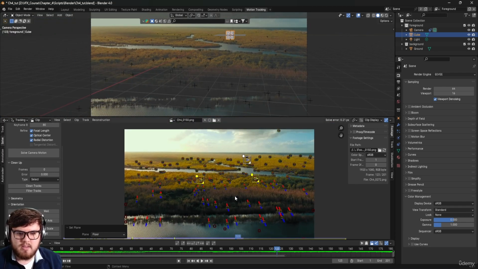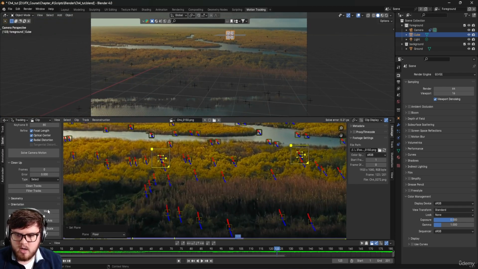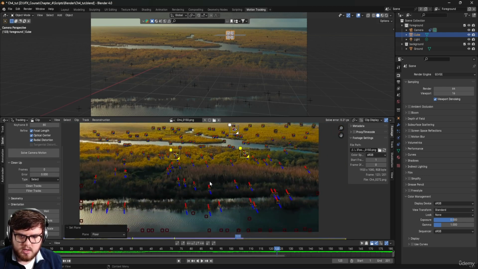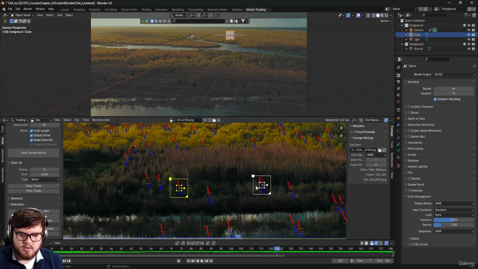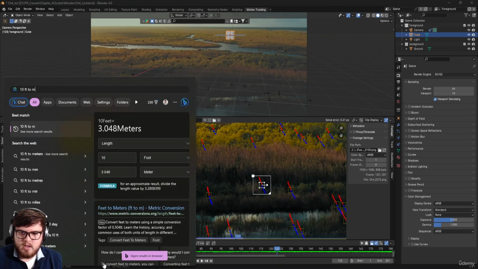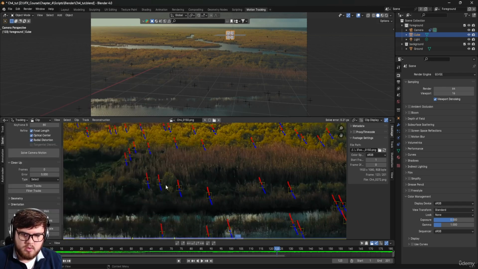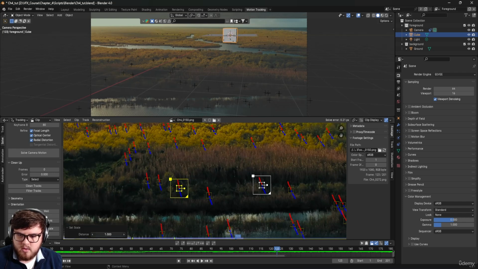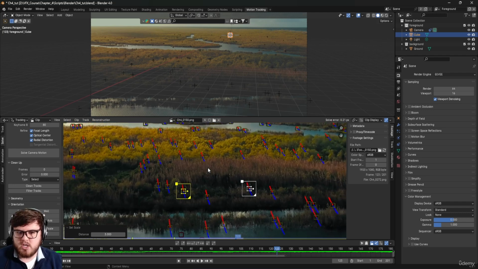Let's go ahead and define the scale. Now what I'm going to do is we'll select 2 points here, and so 2 points here. Now I don't know the exact scale for this, but we'll say it's about like 10 feet or so. So let's go ahead and do like 10 feet to meters. And so that's like 3 meters right there. So we'll go ahead and just tell these 2 points set scale until these are 3 meters apart. And so of course that's kind of a default scale. We can of course change that in a little bit.